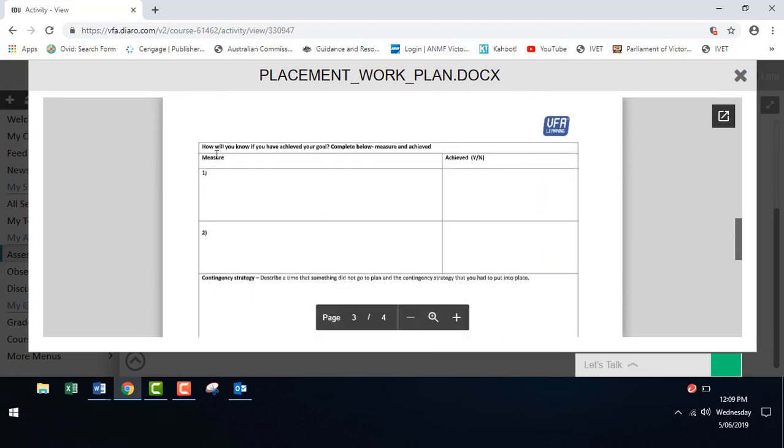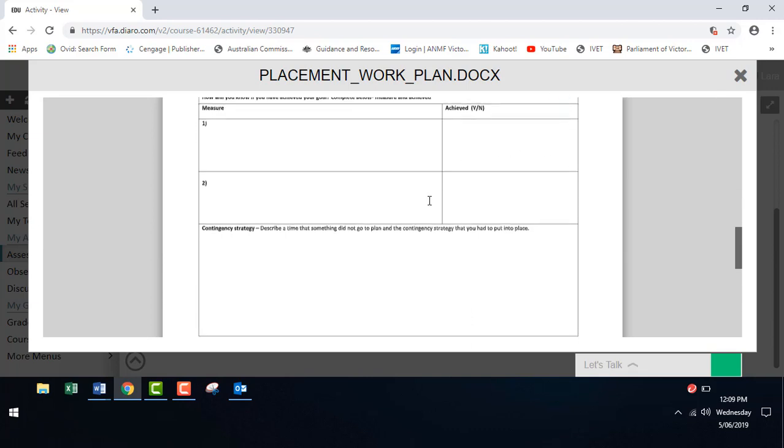Okay. How will you know if you've achieved the goal? So again, this is SMART goals. So this is specific and measurable. How will you know? Elsie, I will have worked 8 hours with Elsie and provided all ADLs for her. I understood how difficult it is to communicate with somebody with dementia. This enriched my knowledge of caring for patients with dementia. And you might use these 2 boxes to explain those things.